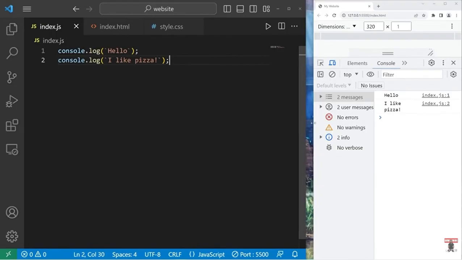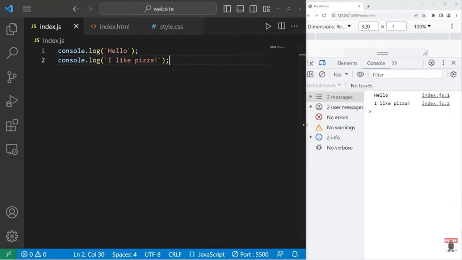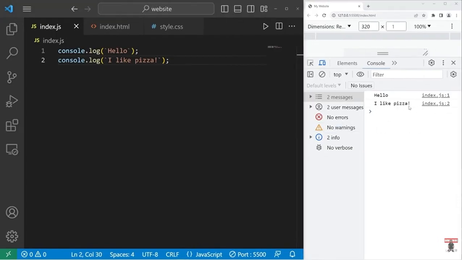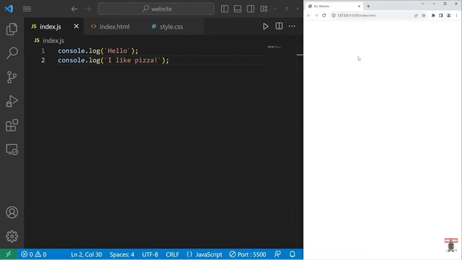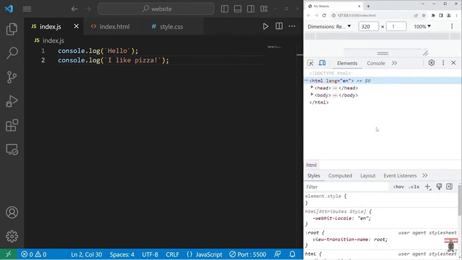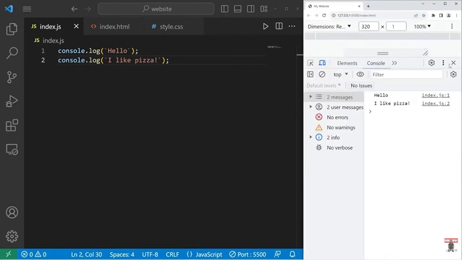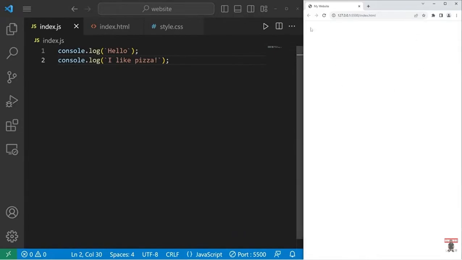That's better. Throughout much of the series, we will be working with this window. Again, you have to right-click on your web page, go to Inspect, then go to Console. Now, within our web page, to create an alert box, you can type window.alert. Add a set of parentheses, semicolon at the end.